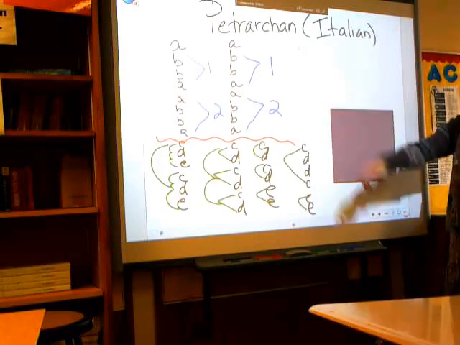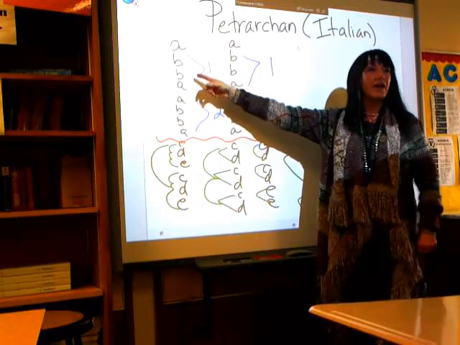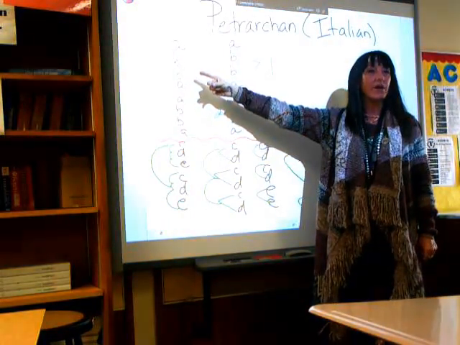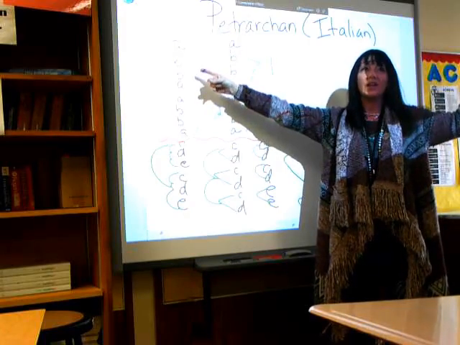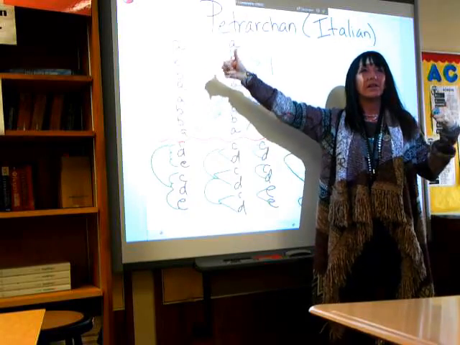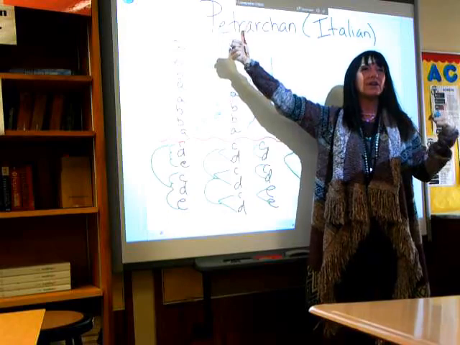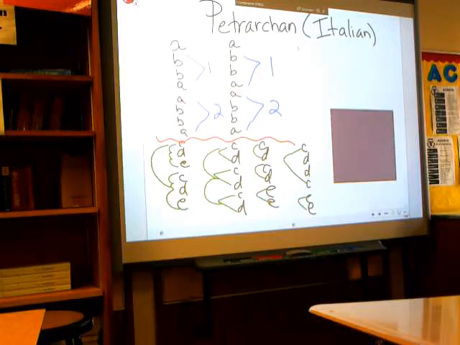Because if you get to the third line and it's an A, as of right now, you would say, that is Shakespearean. And if you get to the third line and it's a B, you'll say, that is, what's his name? Petrarchan. However, I'm about to throw a fly in the ointment. That's a metaphor. Because how many types are there? 3. That means we have one more rhyme scheme, and it could throw a whole kink in everything, couldn't it?